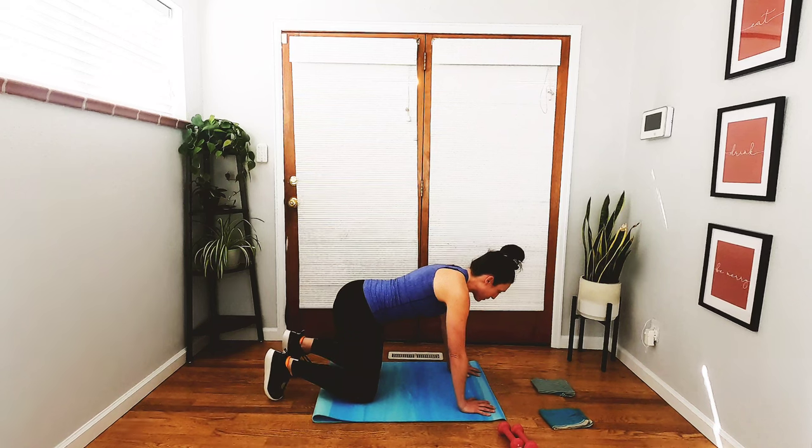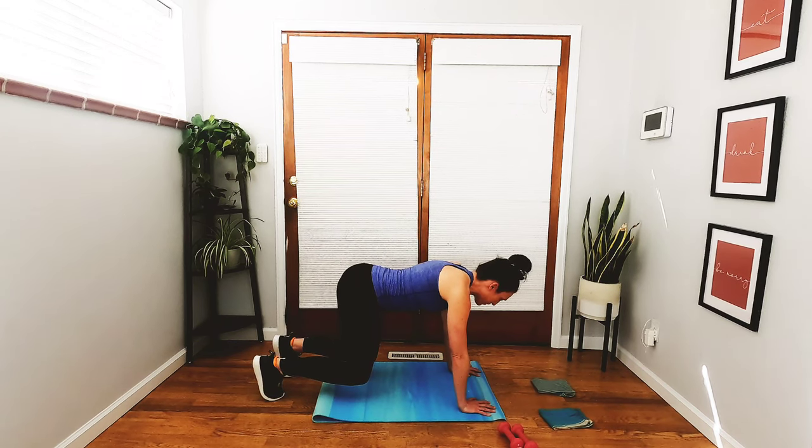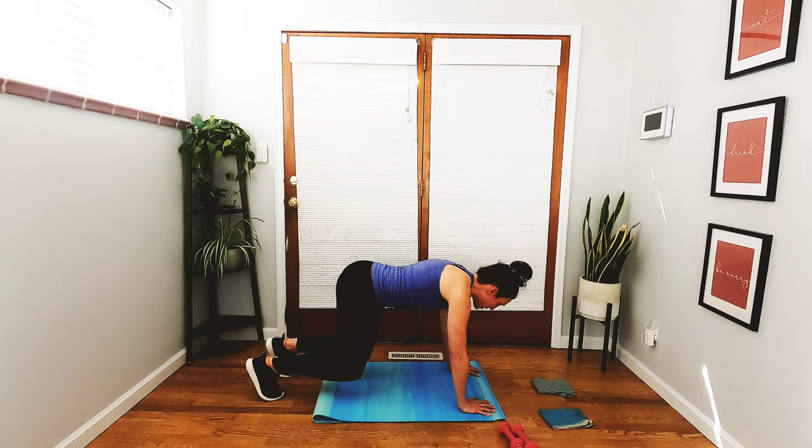Tuck your toes, and without changing the shape of anything, just hover your knees 1 inch off the mat. So now you're asking your abdominals to do a lot more work for you. Push down through all 10 finger pads, press the mat away as you spread your shoulder blades wide, and then continue to lengthen the sides of the waist and use your exhale to draw the abdominals in.